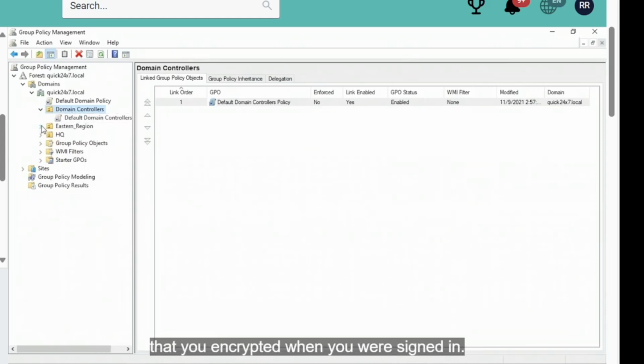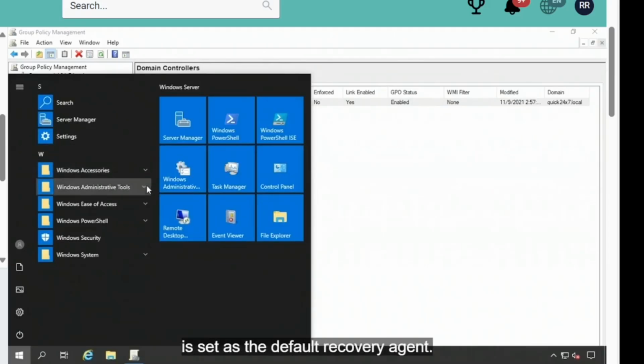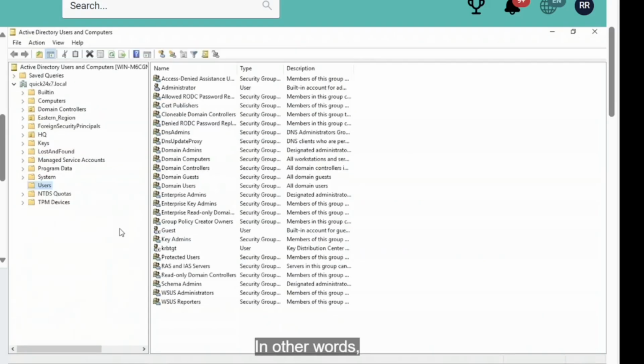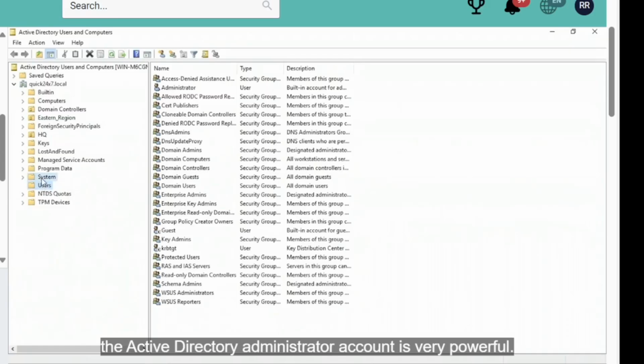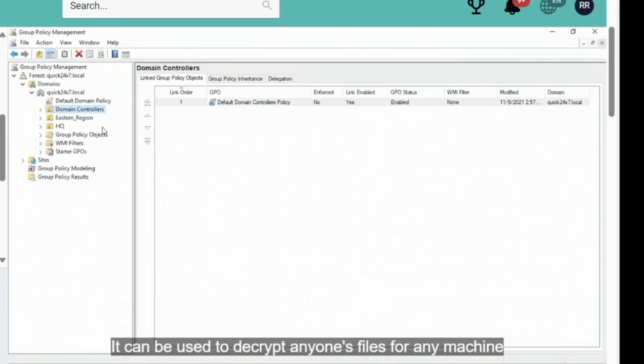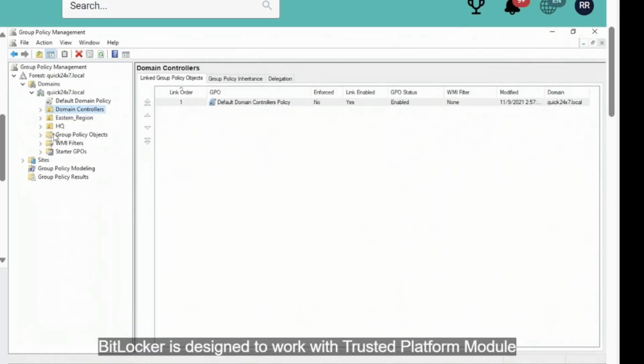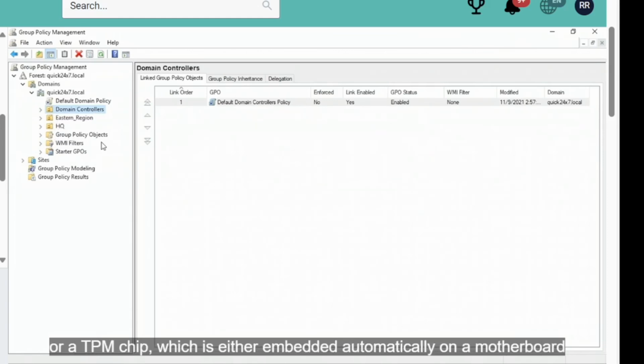But you might say, well, wait a minute. Where's the default users container where the administrator account lives in Active Directory? Because let's pop up the Active Directory Users and Computers tool again. There's the users container, system container, lost and found keys. None of those, however, show up here. And that's because you cannot assign GPOs directly to a container. You can to an OU. So why show containers if you can't apply group policy to them? That's why they're not shown here.